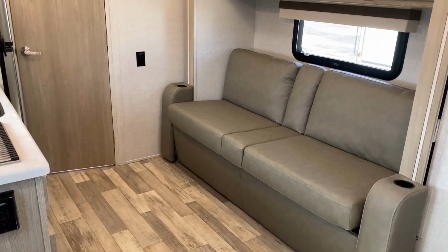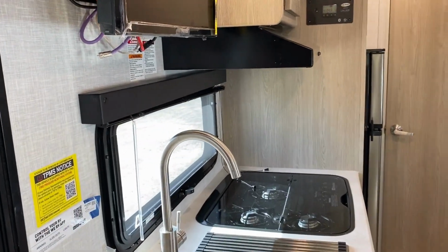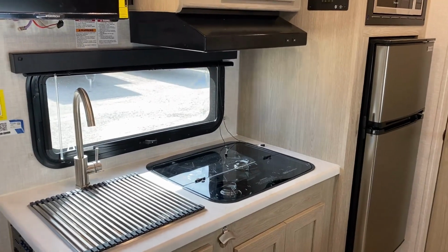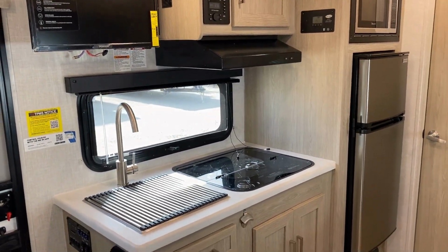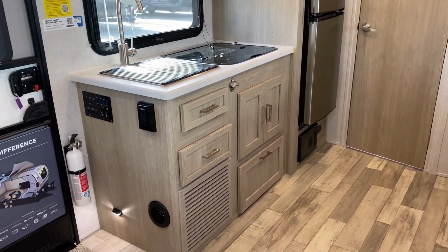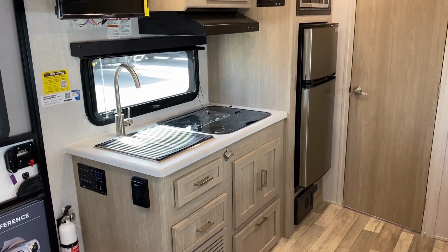No, you know what? Another exception. Over here in the kitchen, you have a metallic mini blind, but that is due to fire code because you're right next to a cooking source here, which I suppose is the perfect opportunity to segue over into our handy kitchen space. I will fully admit this is a very limited counter space camper.